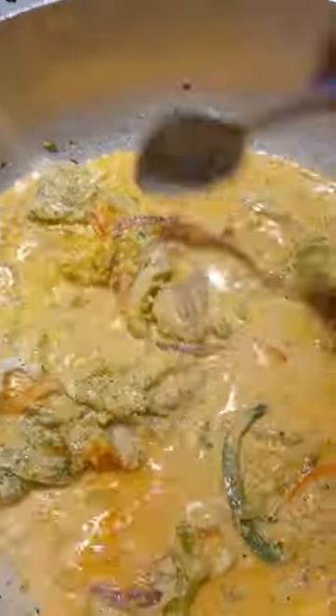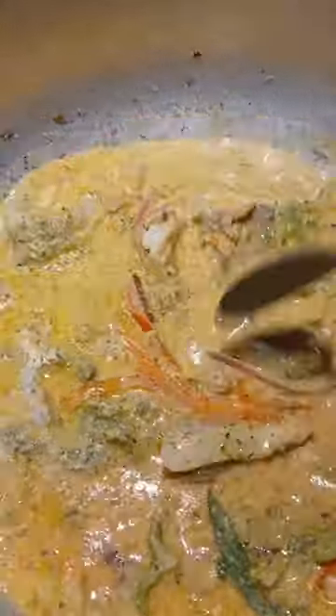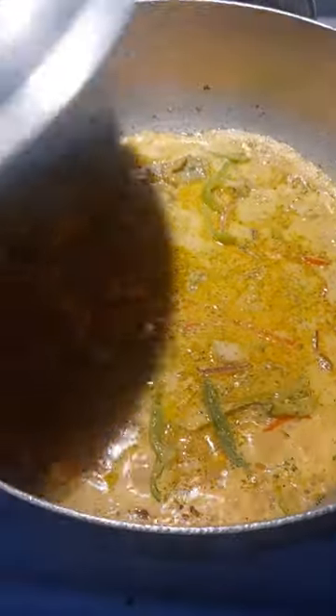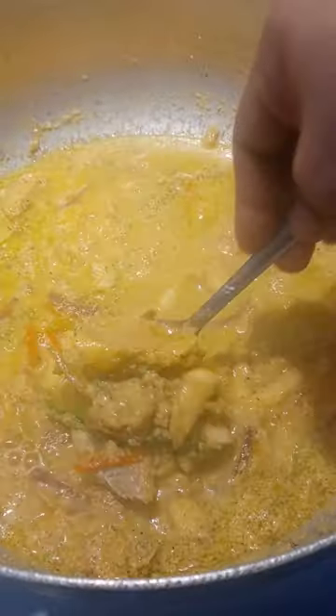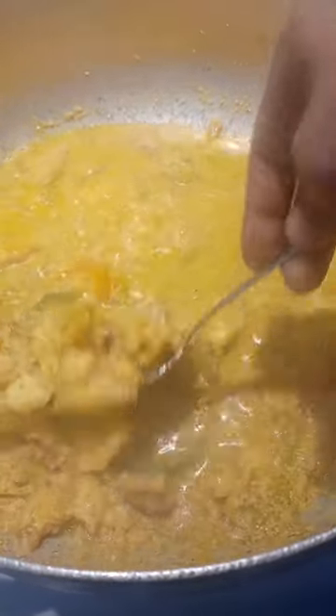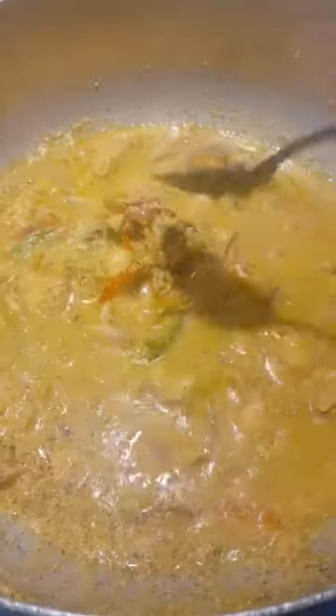Have in mind this is already seasoned, so you can overpower your food with salt while adding all these seasonings. Now go ahead and cover it up, let it simmer — let the magic happen. Cook it up, let it steam. Then go back, lift the lid, and mix it up — it's cooking pretty good.